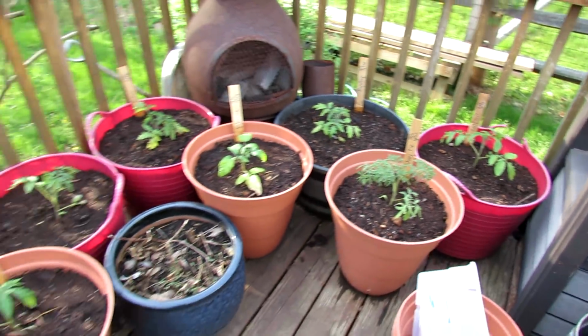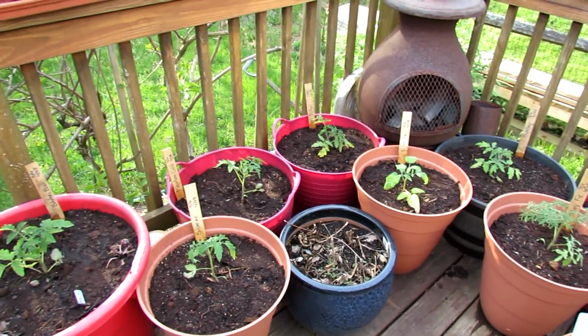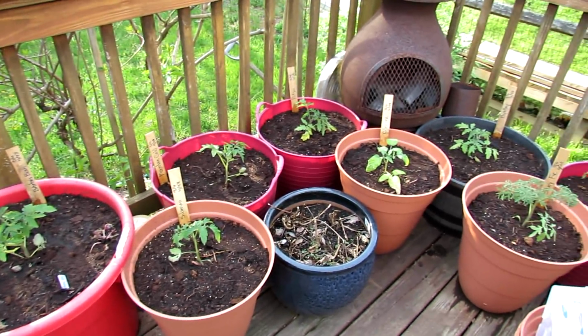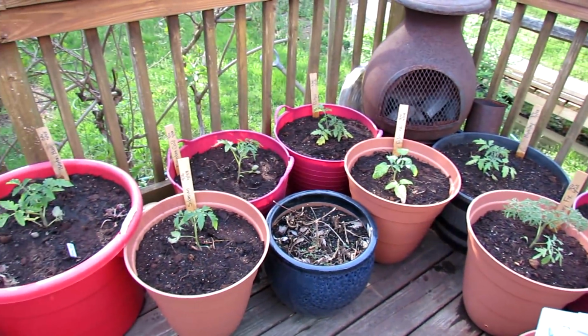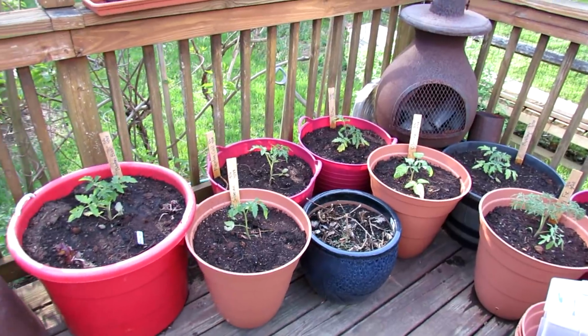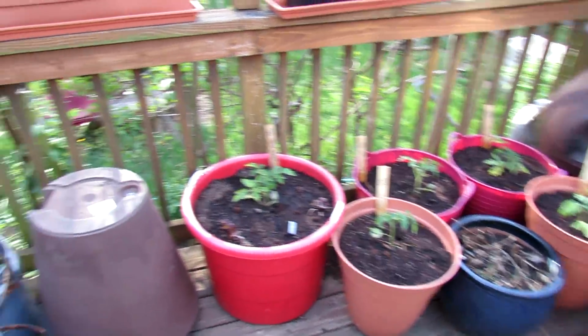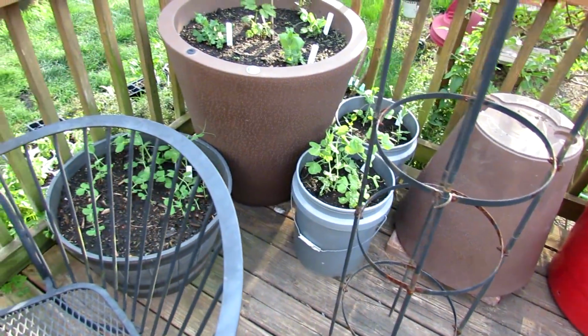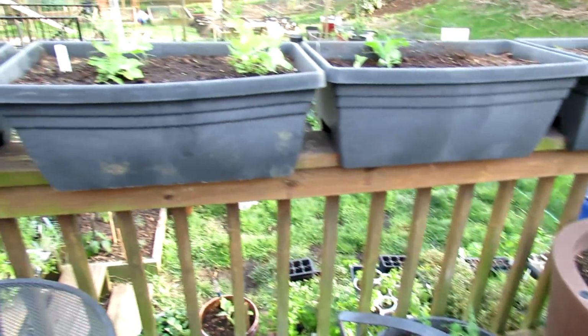All the determinate varieties, all going to get to a set height, produce flowers, set fruit, and then they're going to die off, and I will replace these with either another round of determinate variety tomatoes in July, or maybe I'll put something else in there. The peas are doing pretty well, and everything's looking pretty good.